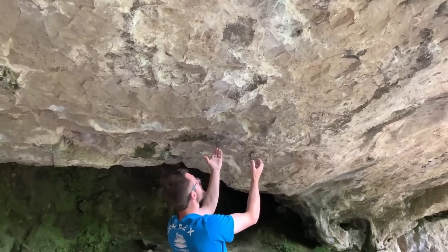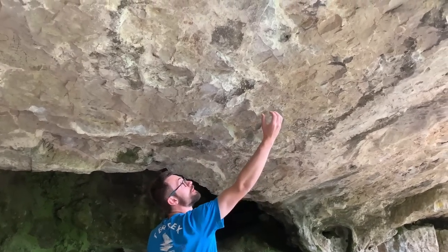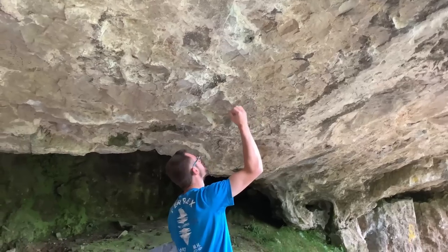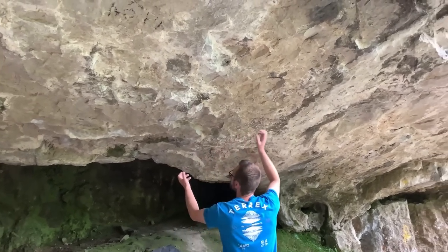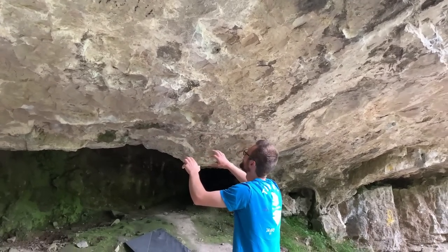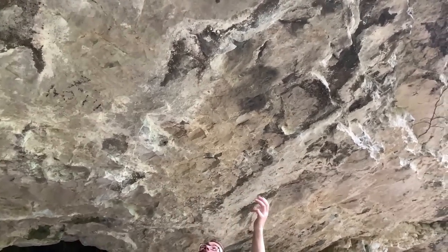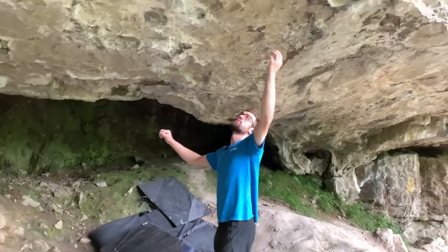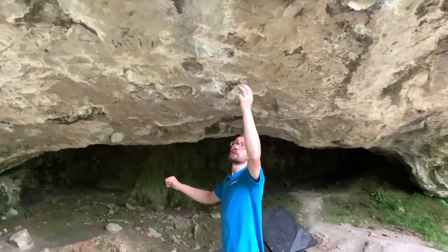Hard move, drop into this undercut, which is also not a massive hold, it's a bad edge. You then bump up to a pretty okay edge, but still not the best. You walk your feet into another toe hook over here. That lets you come to a bad undercut, which lets you walk your feet a bit higher into another toe hook. And then that lets you get a really bad sloper. And then do, I'd say, the single hardest move, which is a big, big reach up to this weird spike, which is quite slopey. And you're more in the pinch rather than any sort of crimp.